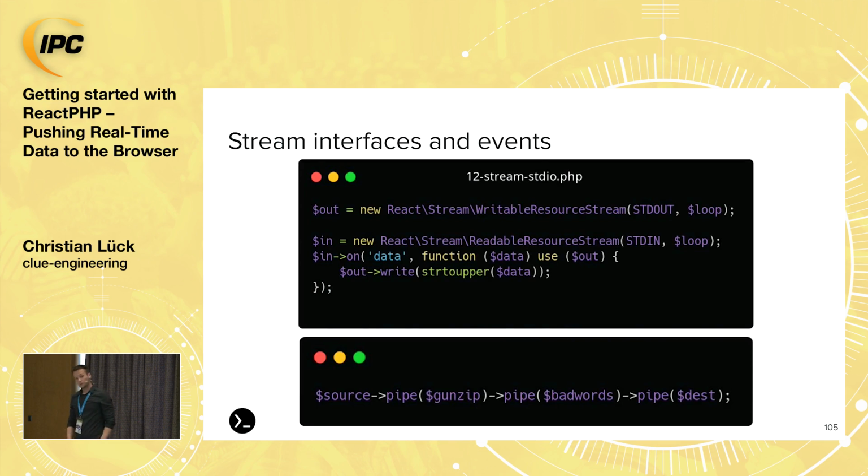Of course, one of the really powerful things about this is an abstraction that is used throughout ReactPHP's whole ecosystem. Just as an example, we don't have to get into what every single thing here means, but you still get the idea, I think. You can read from some source stream, pipe it into something like unzipping it, pipe it into something like filtering some bad words from it, and then forward it to a destination. This makes it a really powerful feature, because this is used throughout the whole ecosystem of ReactPHP components.